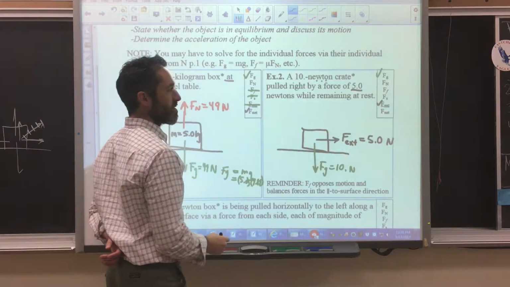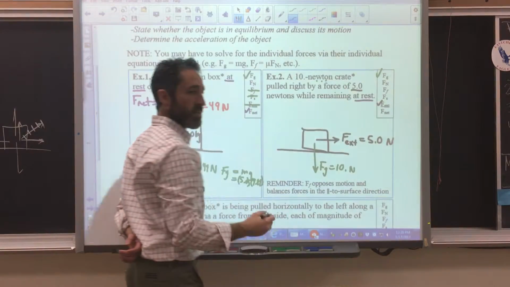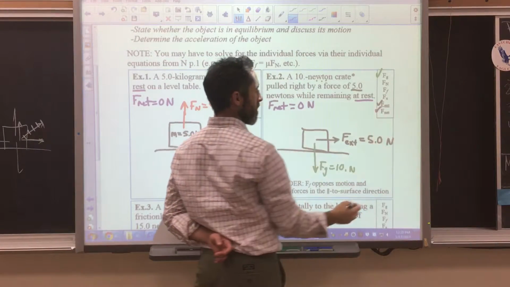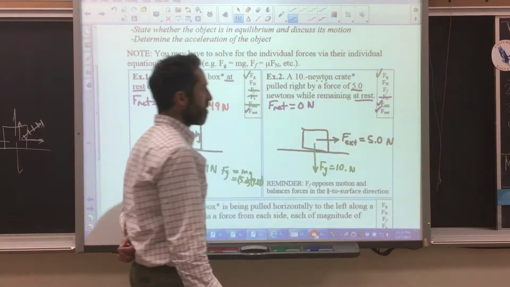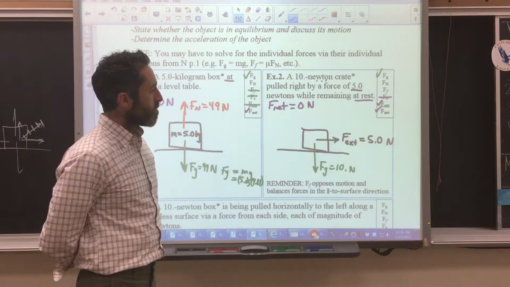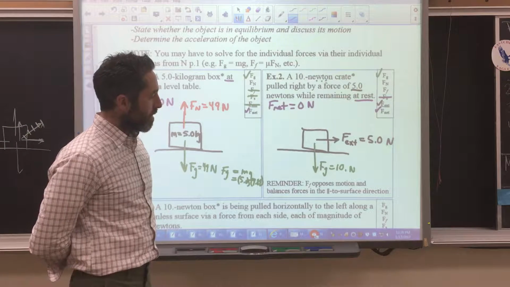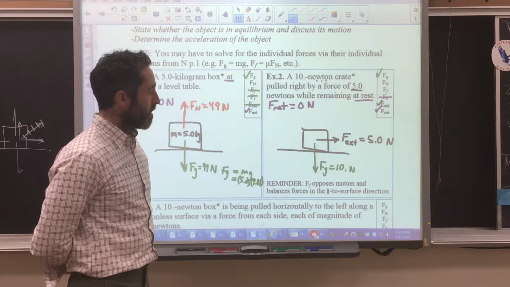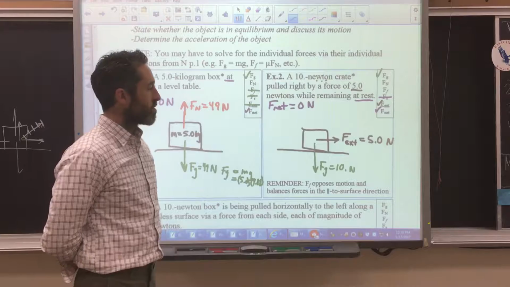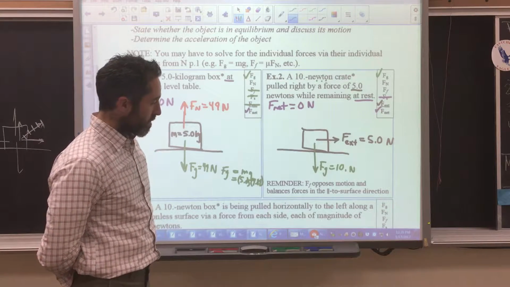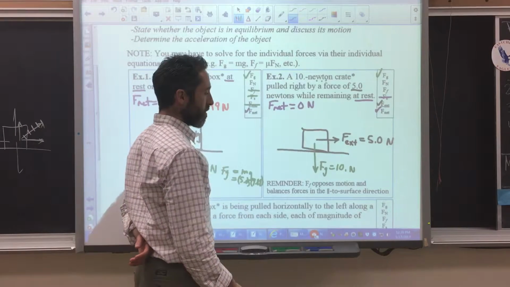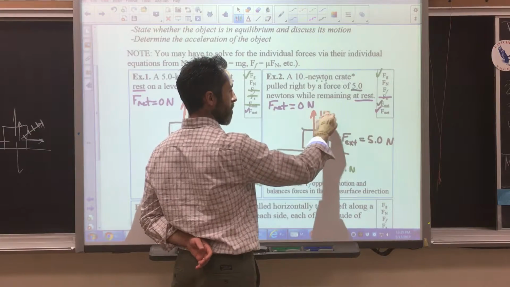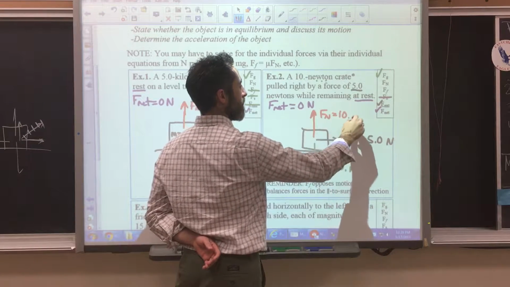They also tell us that the box is at rest. When you see it's at rest, that's equilibrium. Now we know the net force is 0 newtons, so the net is done. There's no spring, of course, and now we have the balancing forces remaining, the normal force and the friction force. Going back to last unit, we discussed the details of normal and friction, so let's just jump to applying them. This clearly is an equilibrium, net force 0 scenario. So what's missing? Well, in the perpendicular or vertical direction, Fg has to be balanced by something. The only something left is the normal force. So the normal force in this case will balance the Fg, 10 newtons.